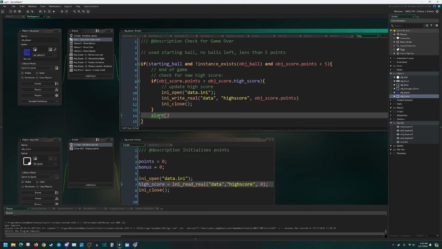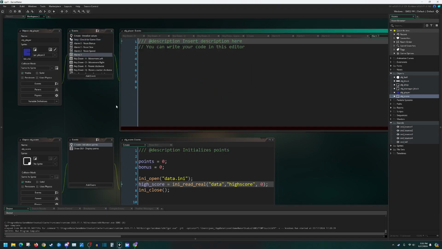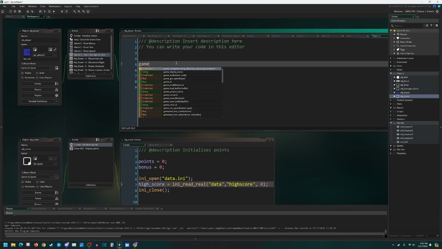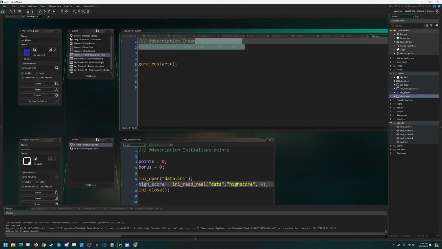Let's see, 3. We haven't used that one yet. And then I'm going to specify 5 seconds, so roughly 300. And then for alarm 3, when that's triggered, this is going to be game_restart, and this just restarts the game.